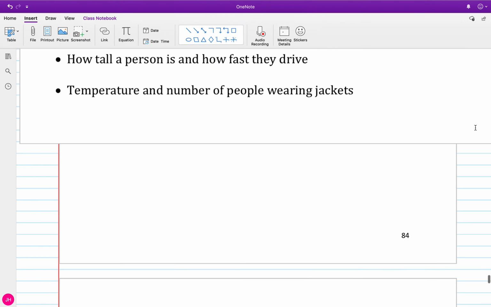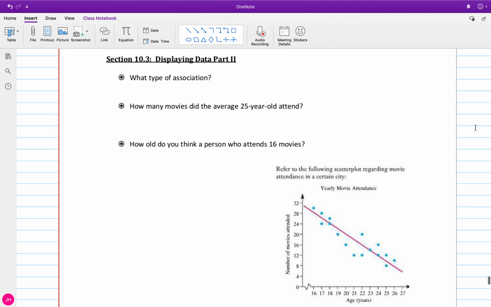So I'm going to take a look down here at an example, and this one should be in your note packet. So right here, I've got some data on a person's age, and then also how many times they go to the movies. So I graphed it on the x-axis. I came over and somebody that was 26 years old, I interviewed them, and they went to the movies. It looks like, maybe like 10 times. So there's my plot right there.